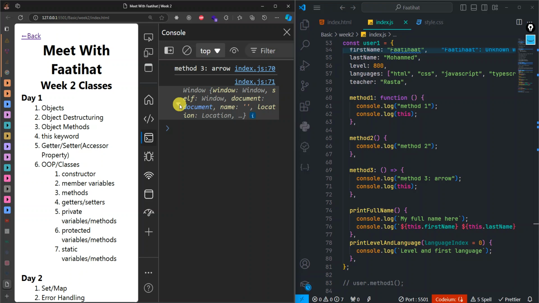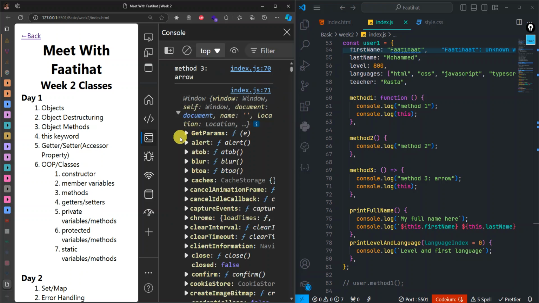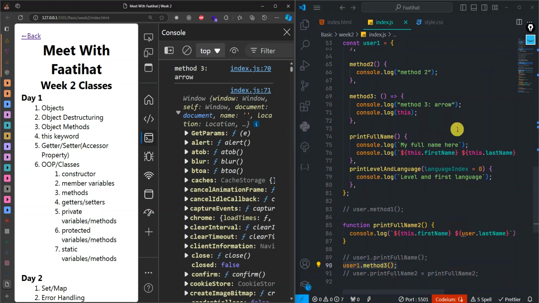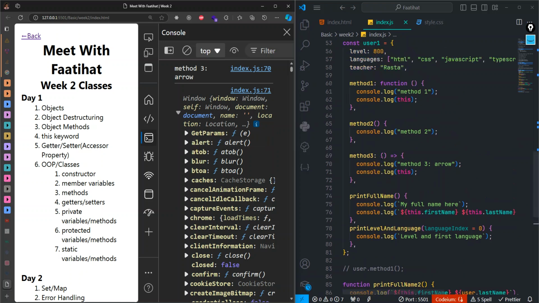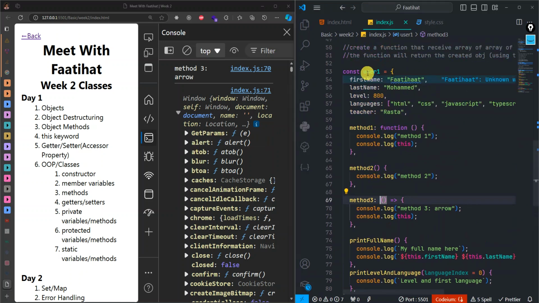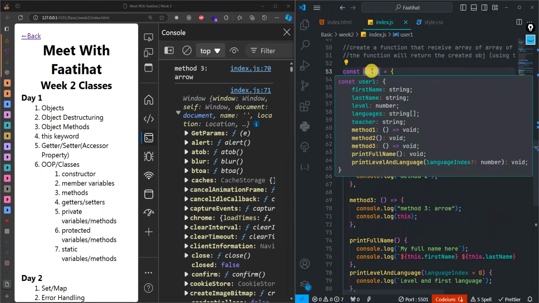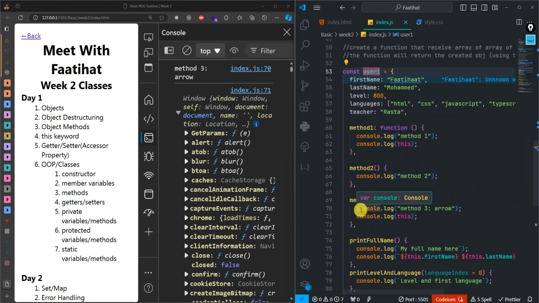This is the global object there, which is window. But I don't want to explain this arrow right now because it's kind of complex, but I will get into it once we are talking about the class there, because it will be clearer there. But when you are using arrow with your object, you can't use this. It doesn't work. It will never give you the value of the object that calls it, if you need that value when you are using this keyword.